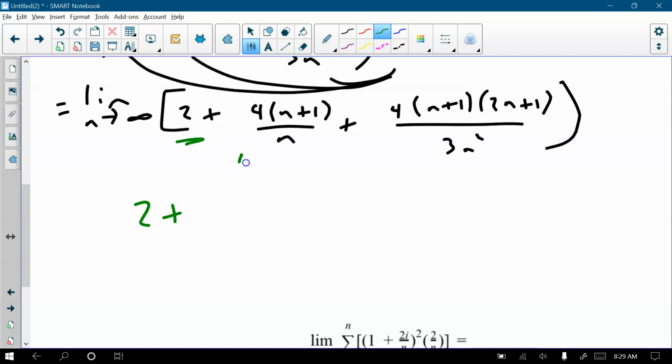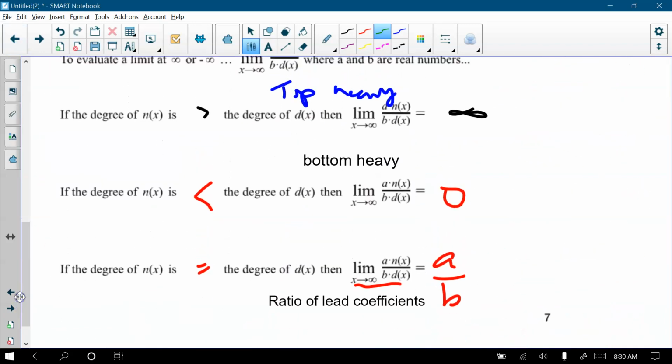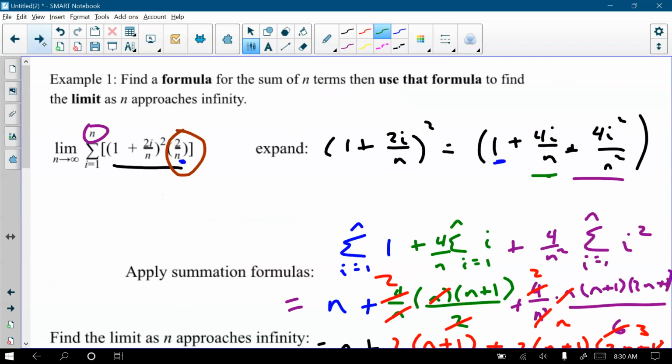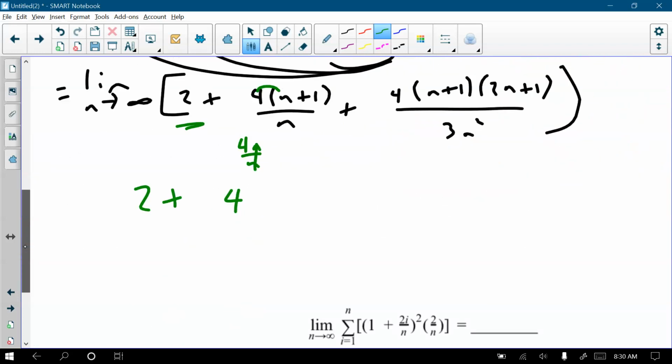Here the way I look at it is I have 4n over n. If I just multiply the 4 into the first part, that ratio is the same. That's going to be 4. And if you don't know what I mean by ratio is the same, I'm talking about this part down here. If the degree of the numerator is the same as the degree of the denominator, take the ratio of the lead coefficients. So I end up getting 4n over n plus, let's move this down more. Some students wonder, what happened to the 1 over n, this part? If I do 4 over n, well, this is bottom heavy, and that value is 0. So I don't look at that one.